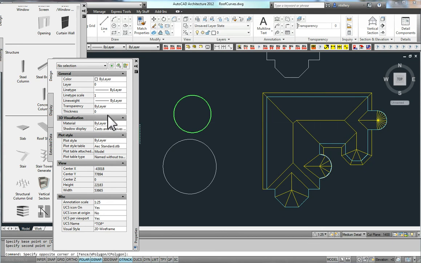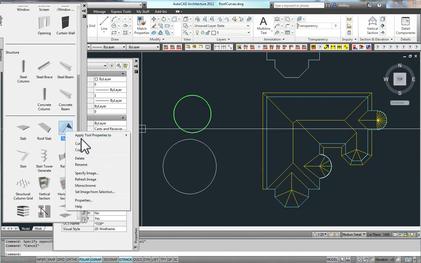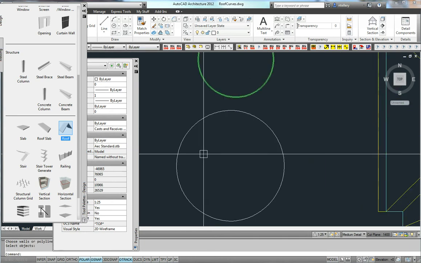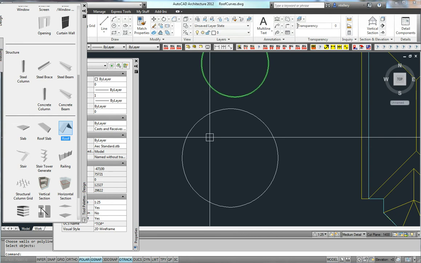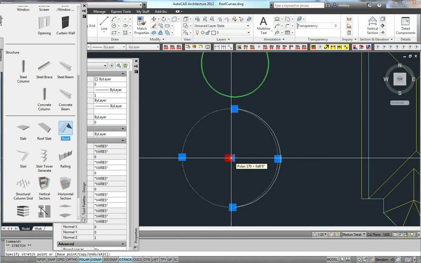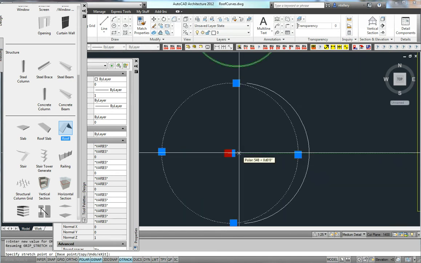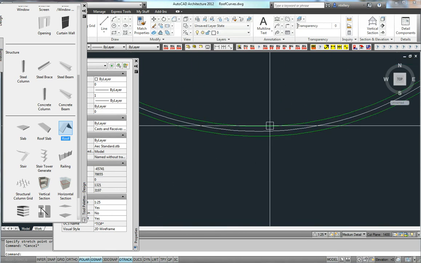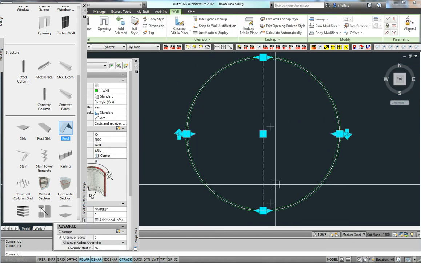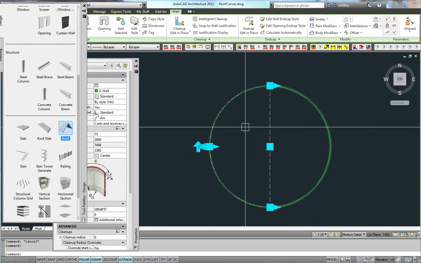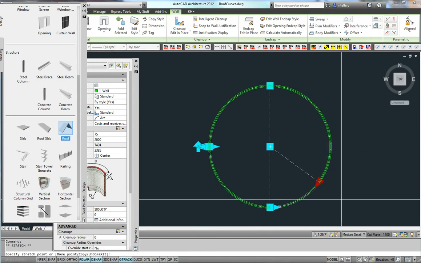Now, I thought that I could apply this to this line work, but for some reason it's not going to work. Whether I can actually do it, I'll have to get back to you on that. However, you will notice that it's two arcs, not a true circle, and that's because it definitely can't do it to a circle. When you're doing wall objects, you can't create a complete circle in a wall. You can only create an arc, so you can't actually close that.